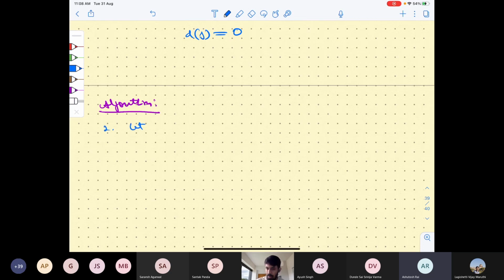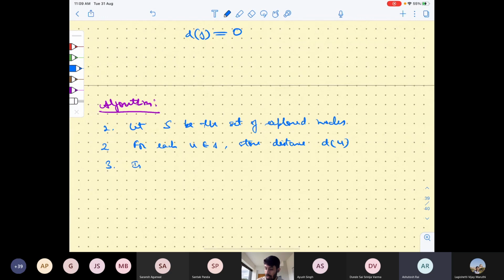So the first step: let S be the set of explored nodes, and for each u in S, we store the distance d of u always. As I said, these are like invariants. They are not really doing anything; that is just for saying what it is. Initially S is equal to s and d of s is equal to 0.